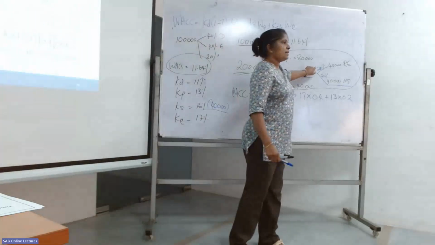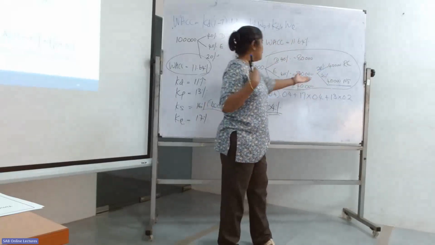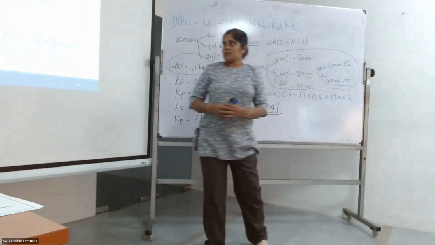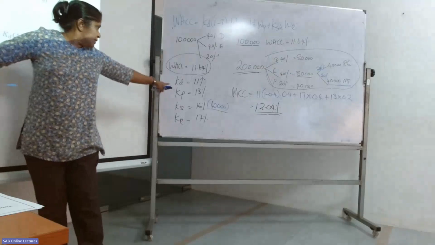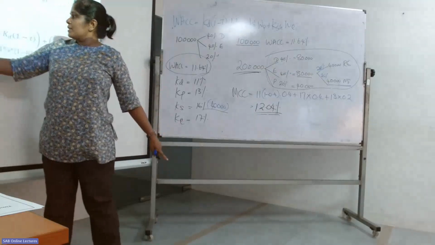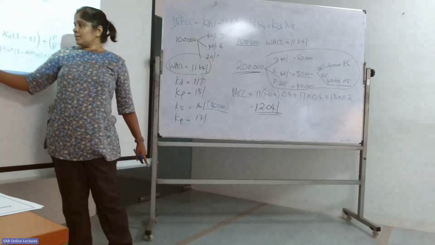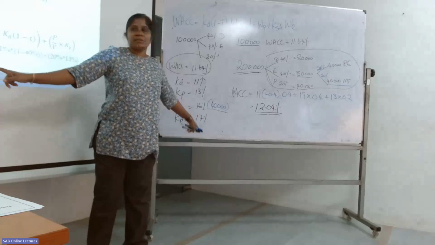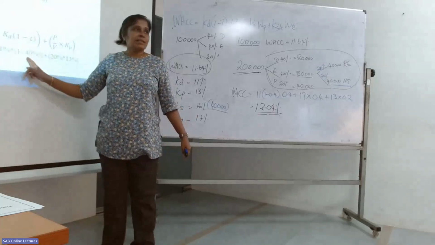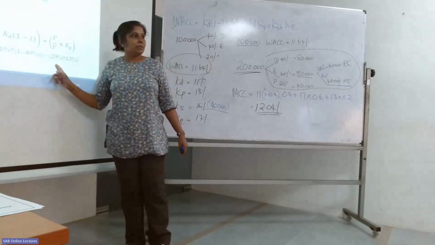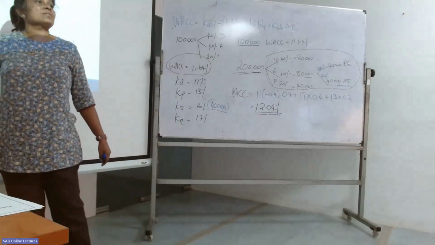Weight on the retained earnings, 20% from the retained earnings, the cost of retained earnings 16%, plus weight on the new stock issue, and the cost of new stock issue 17%. This is debt capital, weight times after-tax cost of debt, plus weight on the preference shares times cost of preference shares. So this is our new weighted average cost of capital.